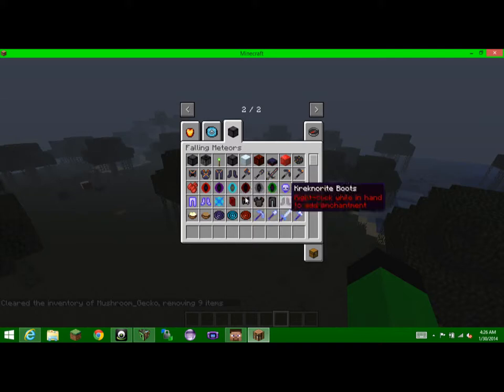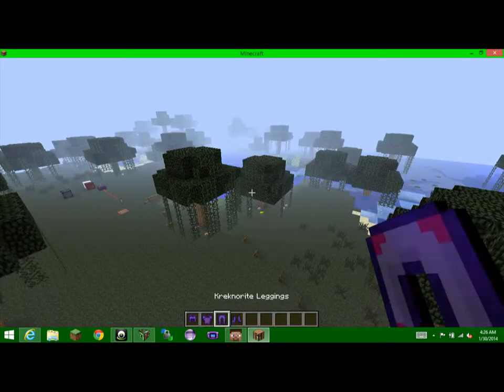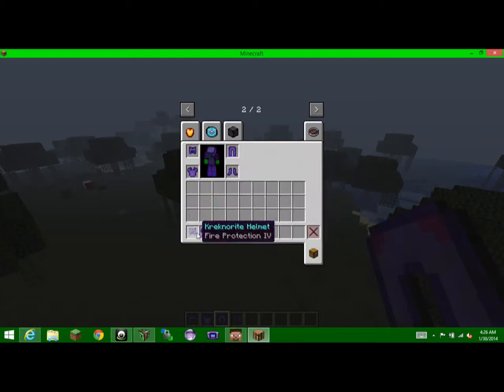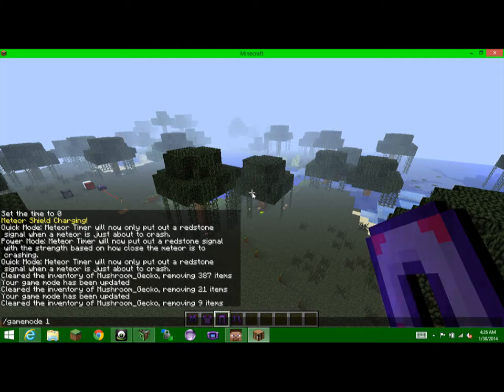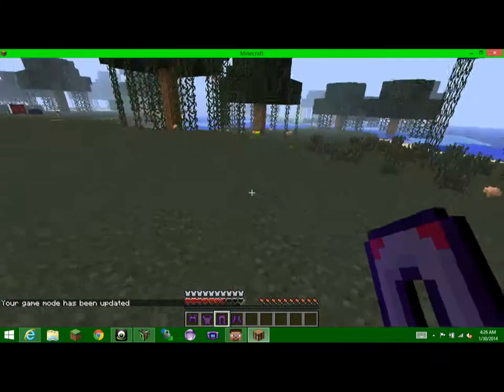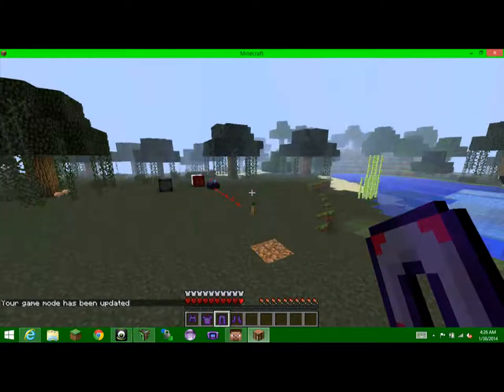Next, we have a freezing crystal, which is used to make the Freezerite. And then Krakenarite, which is used to make Krakenarite armor. And, yeah. Krakenarite, let's see how much. All right, zero. Oh, it has as much as a diamond armor thingy. Sweet.